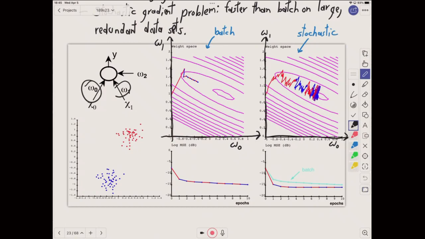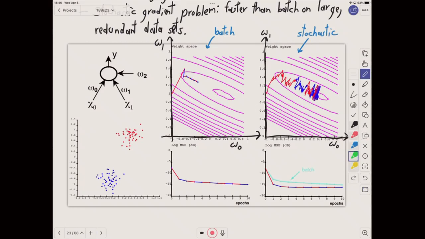So that's these two weights here. And what we see is the path that gradient descent takes as we do either batch or stochastic gradient descent. On the left, we start somewhere over here, and the first iteration of batch gradient descent takes us to there, and then the second iteration takes us from here to here, and you'll see that the path starts to zigzag back and forth. And by the way, it's in red and blue just so you can tell the iterations apart. A red iteration, blue iteration, red iteration, blue iteration.